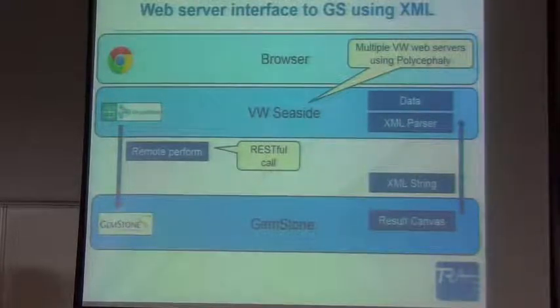Then we were looking at what kind of scaling issues we'd have with that. So our deployed model was to say, no, what we're going to do is use VisualWorks to serve Seaside, to serve the web content. And we're going to pull just the data that we want to display into VisualWorks. We're not going to fault the objects, we're just going to get some content to display. We package it up as XML in GemStone, pull it into VisualWorks, extract the data, and then put it in the fields that we wanted to see. And that worked reasonably well.